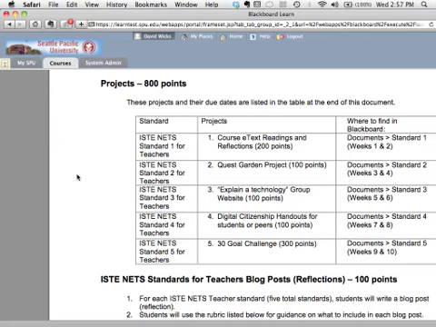So we have 5 projects, and each of the 5 projects is related to a standard. So our e-reader project, which we're just doing a part of each week, is related to the first ISTE standard. And so just so it's very clear, you'll find that in documents and underneath standard 1, weeks 1 and 2. That's where you'll find that document.